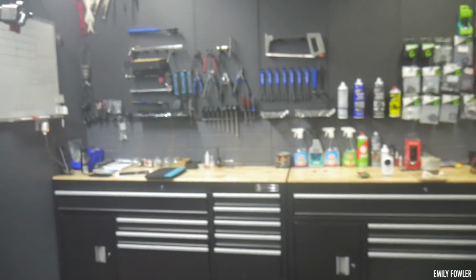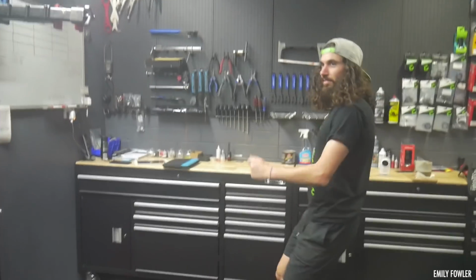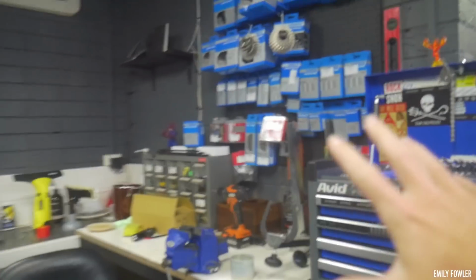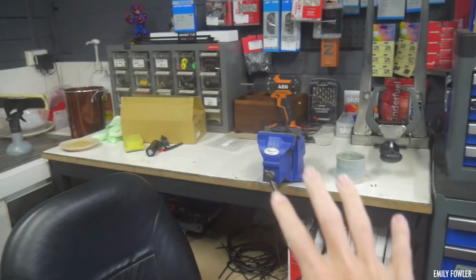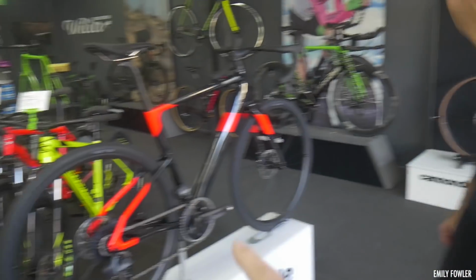But this is Zach's new workshop. You haven't seen it in a while, I guess. But basically, this was the extent of it, like this unit and this table. But now we've got all these drawers and stuff. While we're waiting for Zach to clean up his room, let's preview some of these other new bikes that are now in the shop. What's this one, Steve?